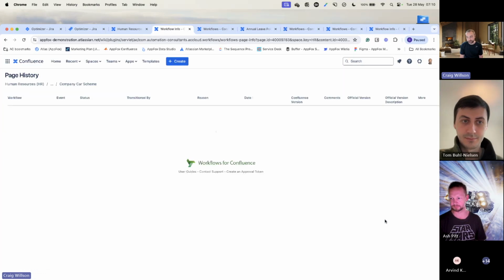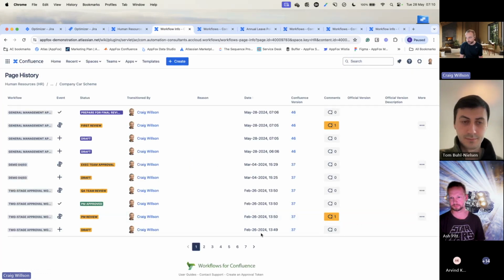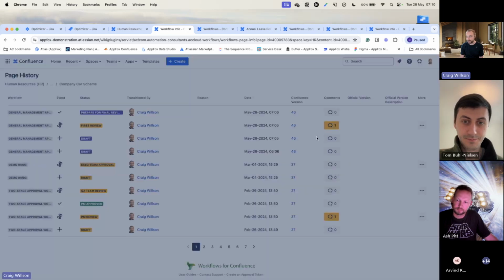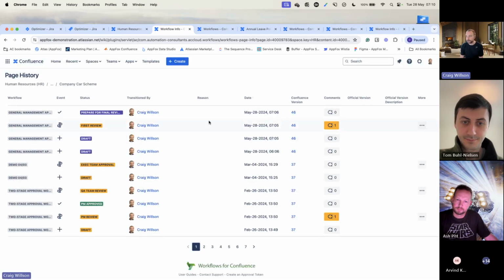This shows a history of the page and all the statuses that it's gone through. So here you can see it's had different workflows over time. These are the statuses that it's gone through. You can see it's me that's moving a lot of them because I do a lot of the demonstrations, but you would get a very granular view of what's going on here, and also the versioning as well. If you click onto the little comment bubble that's illuminated orange, this is where you'll see the comment. This is the one we added just now. So you get a full history of what you want to see. Again, we have more plans to improve this in the future too, but you do get that view.